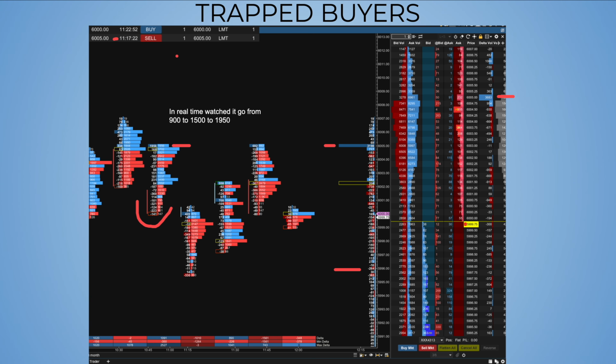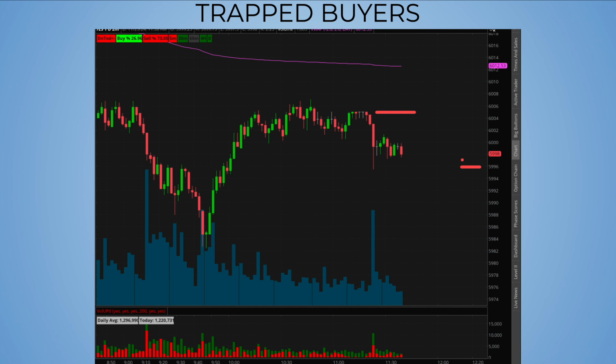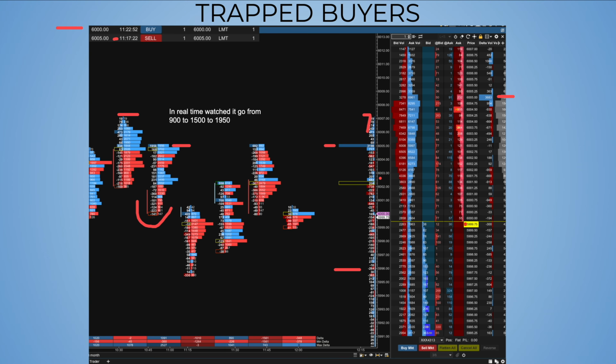And I got in short because it was looking like this was going to trap buyers. And my stop is up here at 607. Again, a 2-point stop for potential risk. Now, I managed this trade wrong, and I wanted to put that in here because I got out at 605 and 6,000, and 6,000 was pretty much where people were going to place their stops, and I should have expected a stop run, which is what happened. So I could have got 8 points out of that trade, but I got 5.